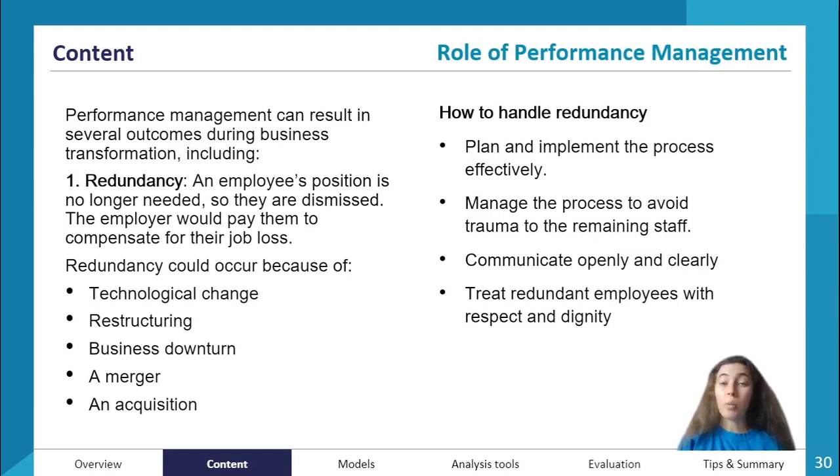So the employer is obligated to pay the employee to compensate for their job loss, because that employee needs to then go out and find another job, and so they're compensated for that sudden loss of their employment. So, for example, during COVID-19, we had lots of examples of organizations that reduced staff members and made them redundant. Organizations were trying to streamline processes, save on money, and that resulted in redundancies.